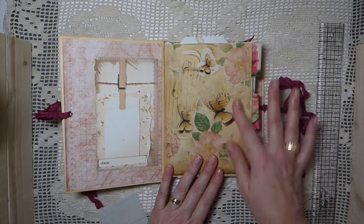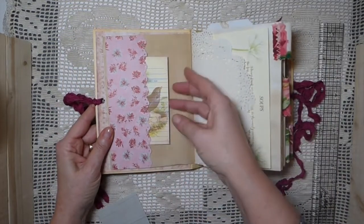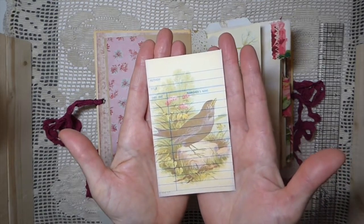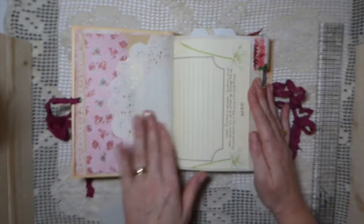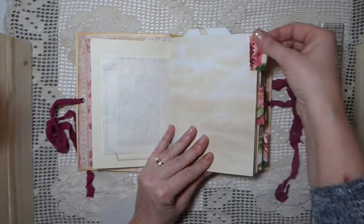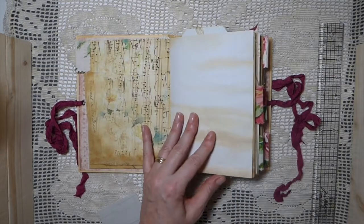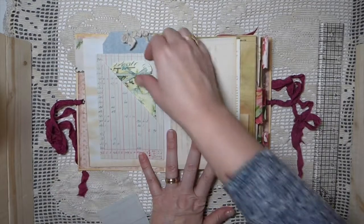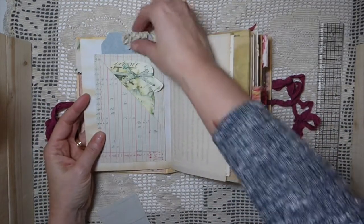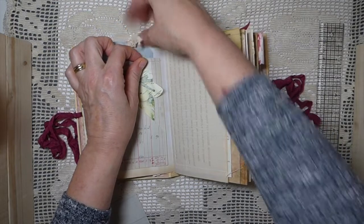I just love it — it's been stitched in there. These are some of the papers from her shop, you'll see those throughout the journal, and this is just some scrapbook paper — I'm trying to clear out my stash, as you guys know. These are little library cards from the shop, and I love those, absolutely gorgeous. That's tucked in there. You've got various pages, and this is just a little clear front glassine bag pocket. I've put some fabric tabs throughout the journal, and this is more of her papers.